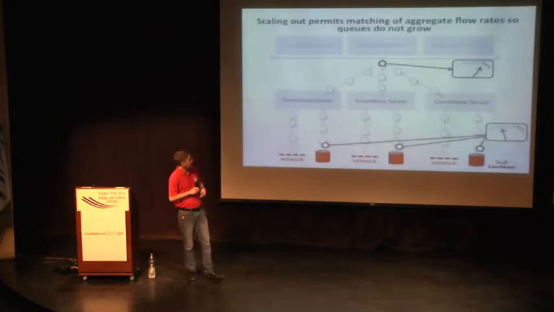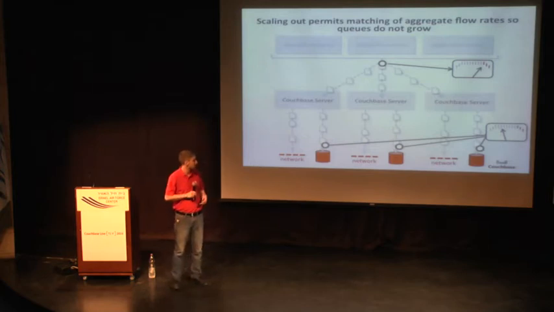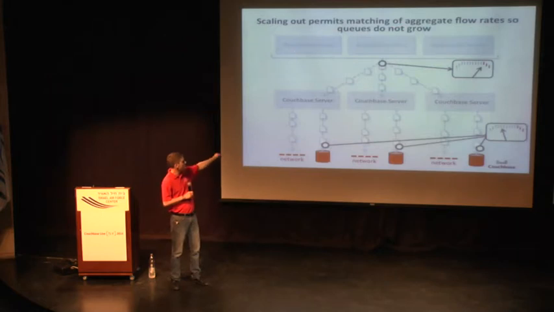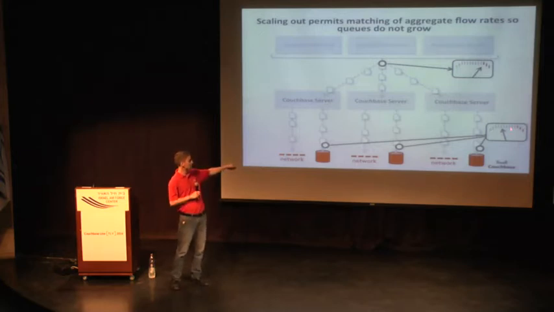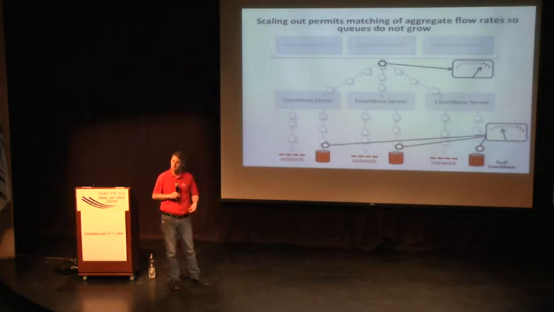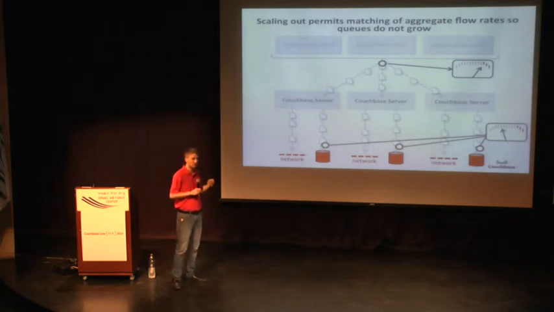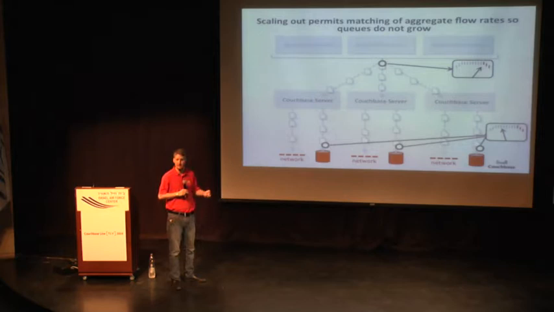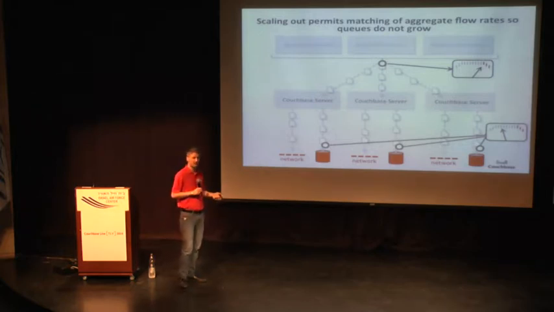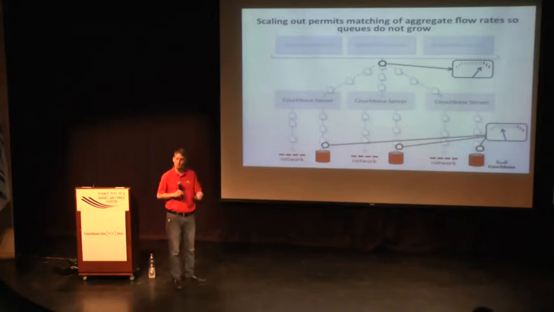So this is a graphical representation of what we mean by scaling out. Taking all of the load from 3 or many more application servers, the load coming out of that tier may be quite high, but it's being distributed across as many Couchbase nodes as you have, which means each one at the disk and at the network is actually only needing to handle a smaller amount of load. And this is the quintessential thought process behind scaling out: distributing the workload, distributing the data across as many nodes as you can so that each one has to do less and less work.